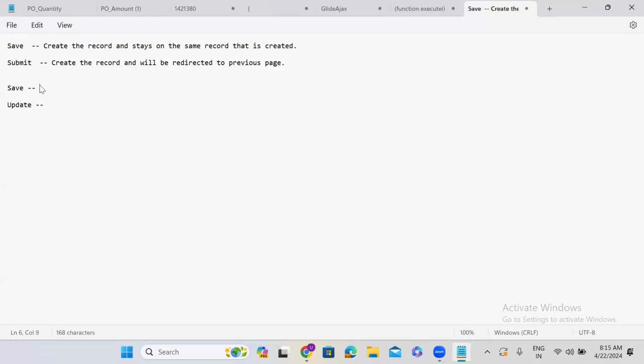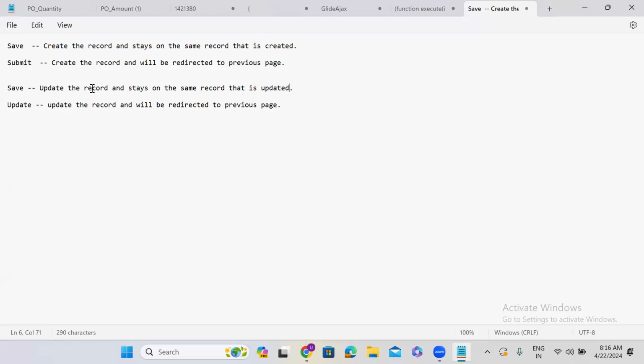Save here will update the record. Save will create the record and stays on the same form that is created.